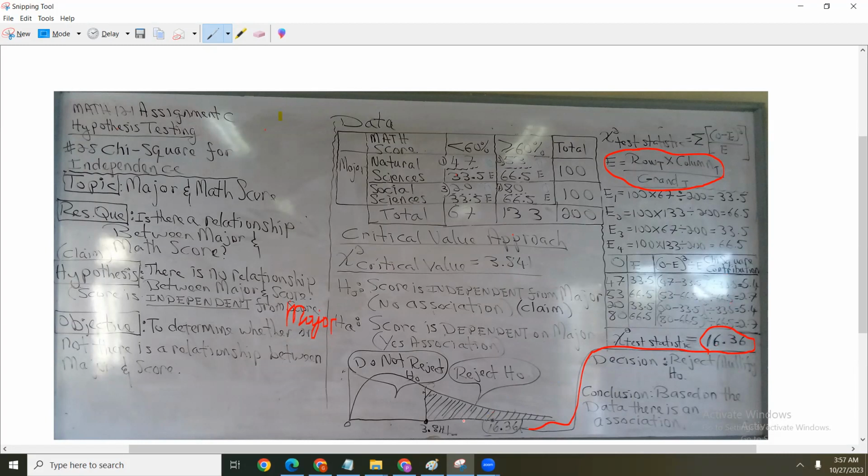It can either say reject the null or do not reject the null. Okay, those are the only two things it can say. If it's in the critical region, it will say reject the null. If not, it will say do not reject. And then you write the decision that the test statistic said, and then you conclude with either the null or the alternative. The null if it was not rejected, the alternative if the null was rejected. And that's hypothesis testing, critical value approach. This example is a chi-square test for independence.